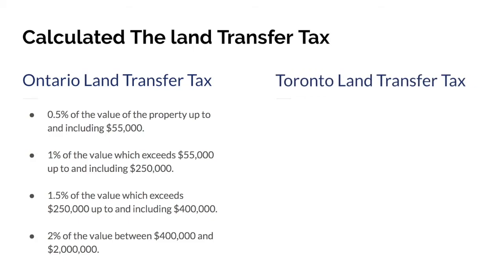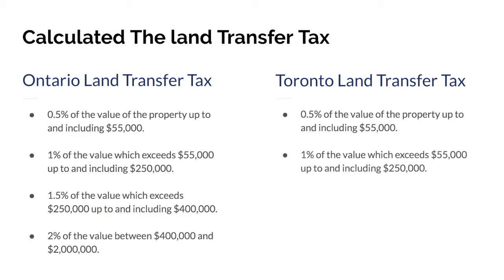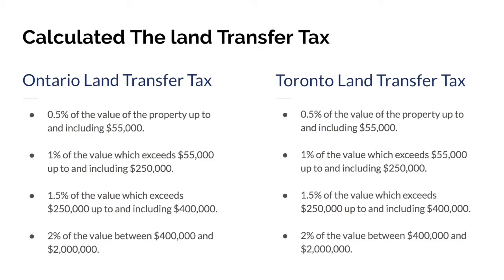City of Toronto land transfer tax. How do you calculate that? You take a similar approach. Technically the same thing I just said about Ontario land transfer tax. You use the exact same approach. The only thing is, if you live in the City of Toronto, you pay the tax twice. For some reason, you have to pay Ontario land transfer tax and you pay the same tax again for the City of Toronto.